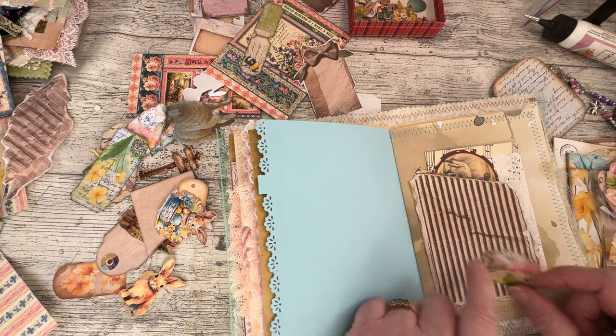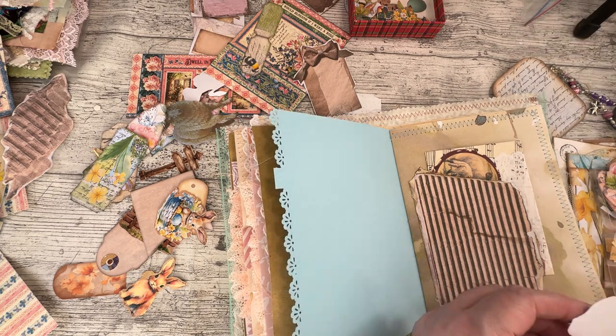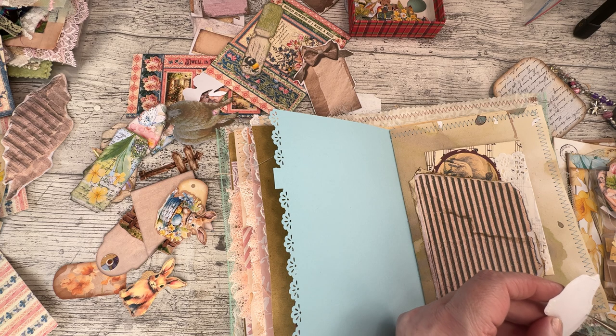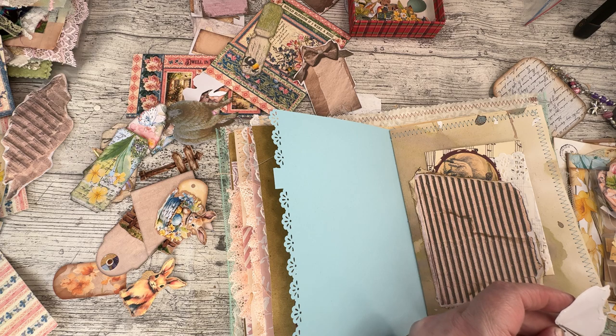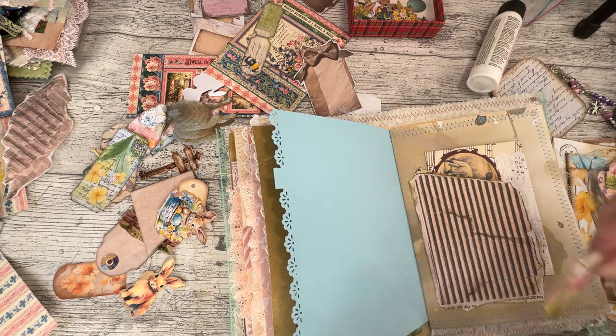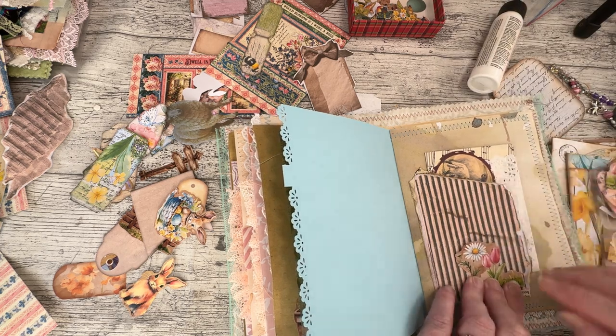That's nice. That's definitely nice. Like I said, I don't think this is from the kit. I might be wrong, but I don't think it is. I should have finished this one. I had it all in my mind when I knew what was from where. Yeah, I like that one there.